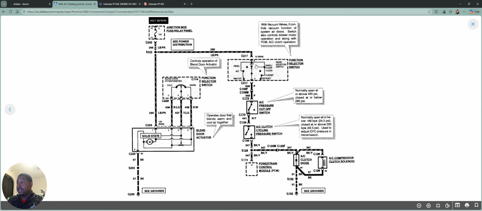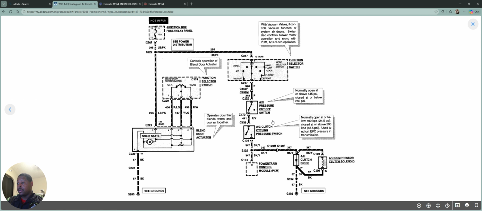Okay. If your selector switch is off, you expect to see 12 volts here and 0 volts here, all down here. If you move the selector switch to AC or max AC and you go to this AC pressure cutoff switch and probe the pink wire, you're expecting to see 12 volts.